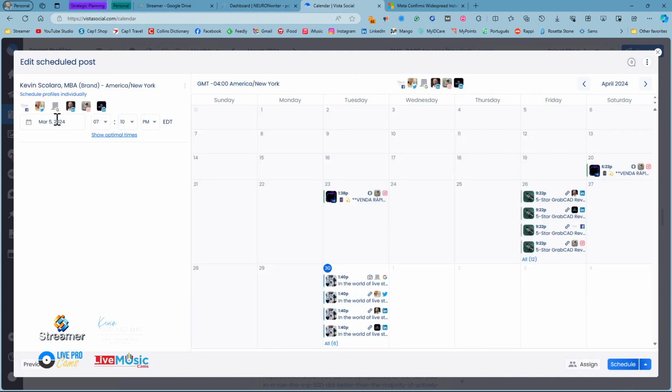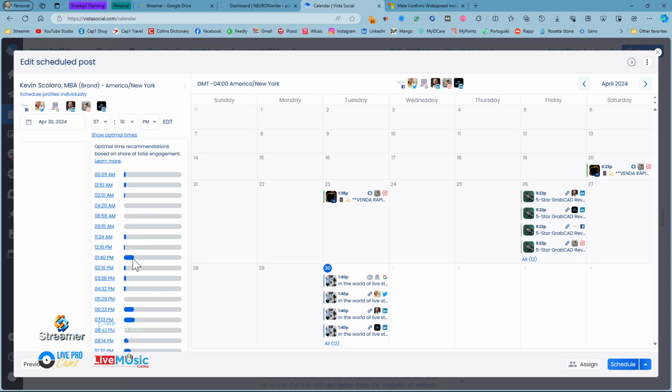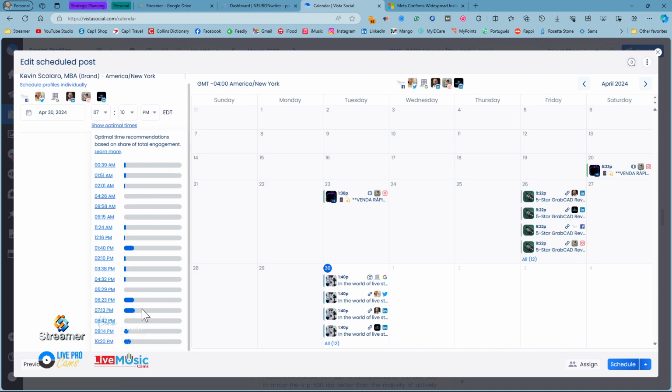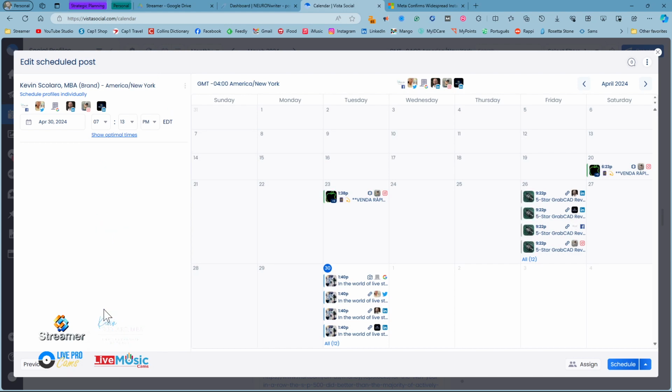And now we just need to choose the date. Again, today is going to be the 30th, so we'll change that. We'll find the optimal time. Since we already chose the 140 bracket, now we can choose either the next largest one, and it looks like maybe the 713 one might be, but they're pretty close to each other here, so either one of those is probably a good option, and we'll choose that. And now you can see it says 12 because there were 6 channels that were published from the blog article and another 6 from the news article, totaling up 12. So we'll go ahead and just publish that.